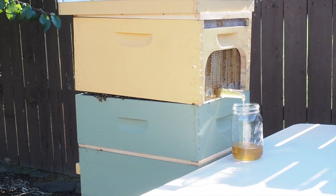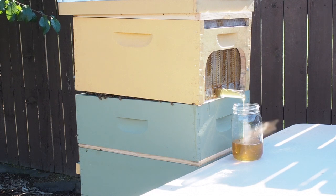And another way you can do it is if you have a solution of a known percentage, you can use that to calibrate it. So since I knew my honey was at 17.3%, I just used my honey to calibrate my refractometer. So next time I do a harvest, I can just do the testing myself.